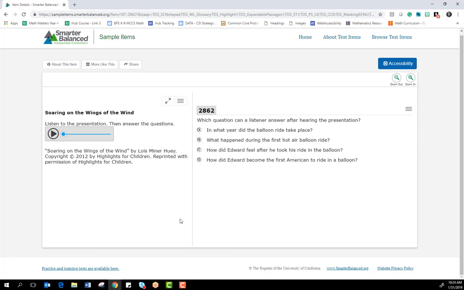Here's an example from the listening interim assessment. They'll listen to a segment and then they can answer. This one is more of a traditional multiple choice. So that's just to give you an idea of what these questions look like, and we'll show you places where the released items are that are accessible to everyone, and also the interim ones are available to any teacher here in Montana that has an account that's set up by their school.